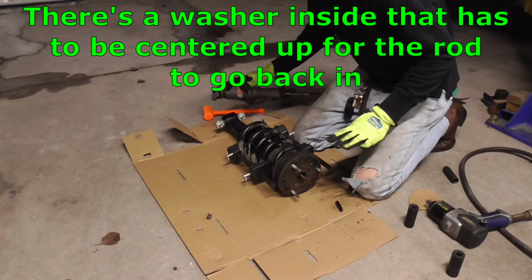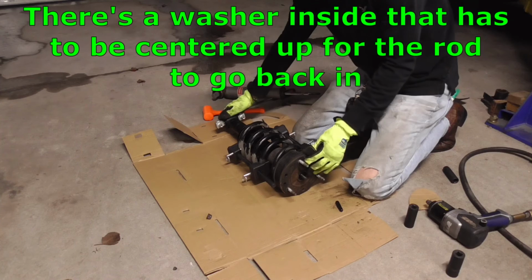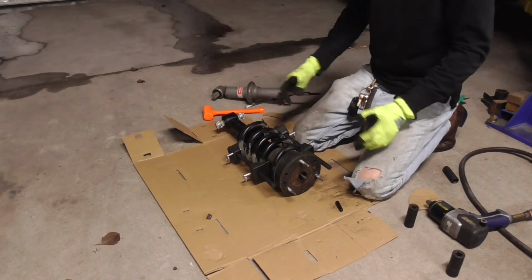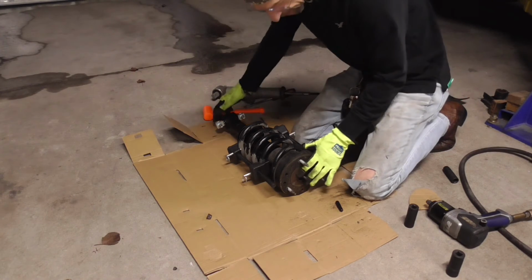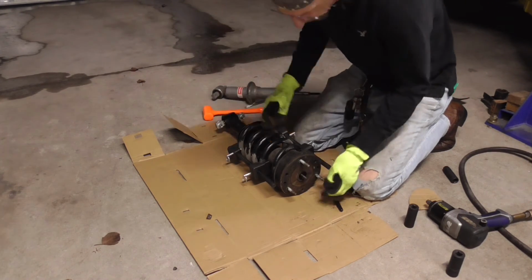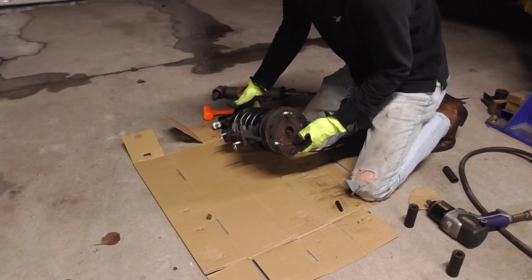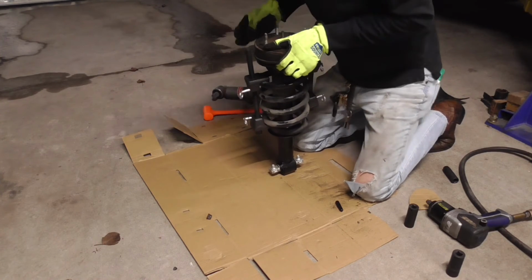Alright, so keeping everything lined up right, we got to have this about right there lined up to here so it'll fit back in the vehicle, because once we put it together, none of this is going to move very easily, so it's going to be really hard to line things up. So you want to line this one up to here, and then we got to tip it all up and get our new bolt started.